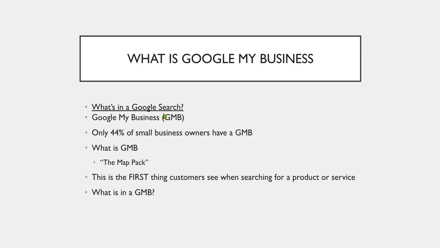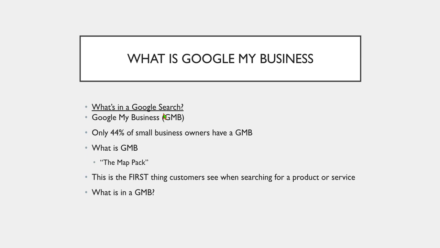The way that these search results are organized is so that users that use Google are getting the most relevant information for what they're searching for. Why does that matter? Google My Business listings also use some of those tactics so that if a customer is searching for tree removal in Dallas, they're not getting a bunch of concrete shops or barber shops, window tinting. They're not getting things that aren't relevant to their search. And so that'll be important when we're putting together your profile to make sure that the relevant information is there and that you're going to show up when needed.